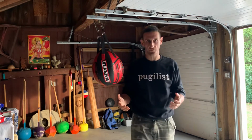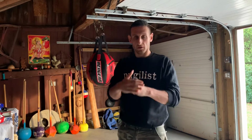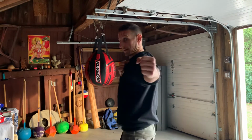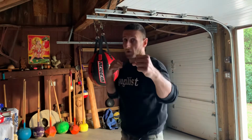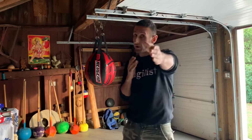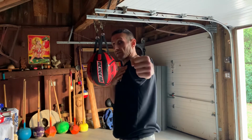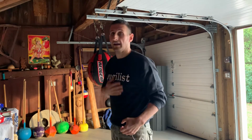Lead straight punch. Vertical alignment, drop step, line of power. And that's the main punch of bare knuckle pugilism. It's direct and straight. It keeps you generally out of danger because it's kind of long and keeps you back here. And hopefully if you throw it with enough force, it's going to knock your other man down and they'll stay down.